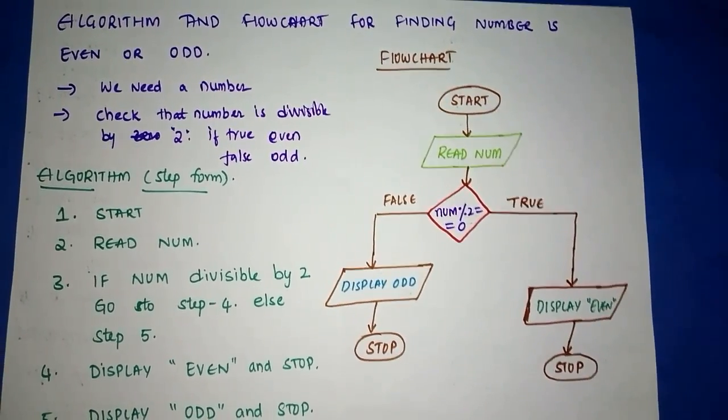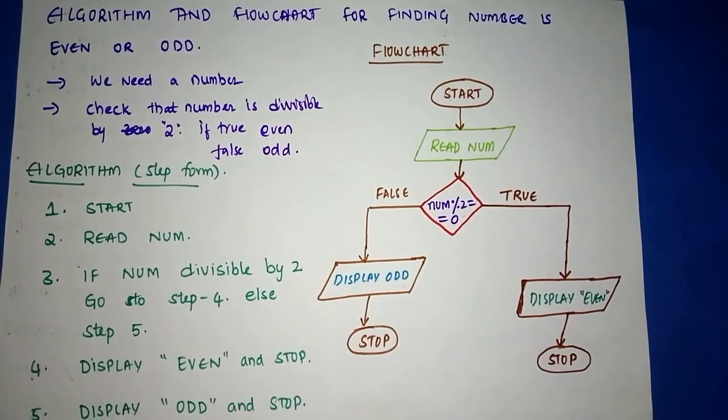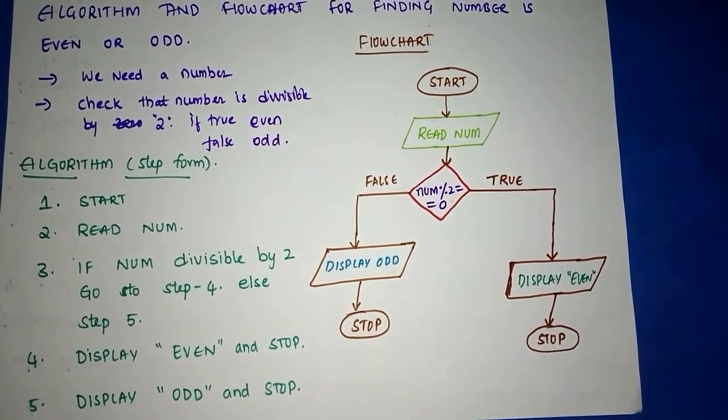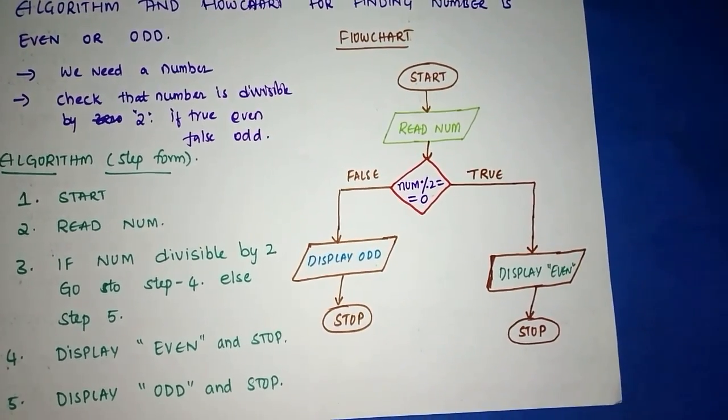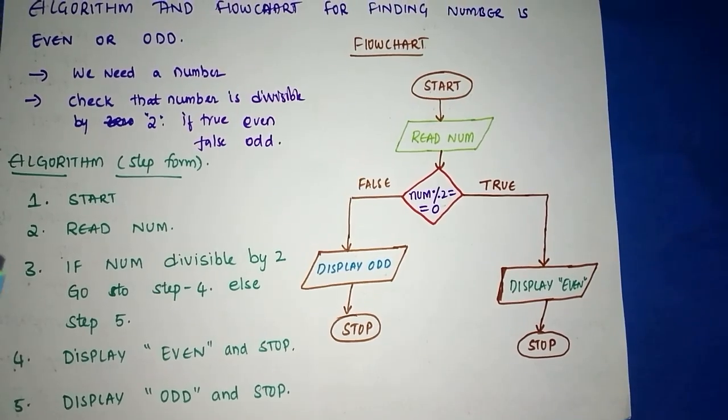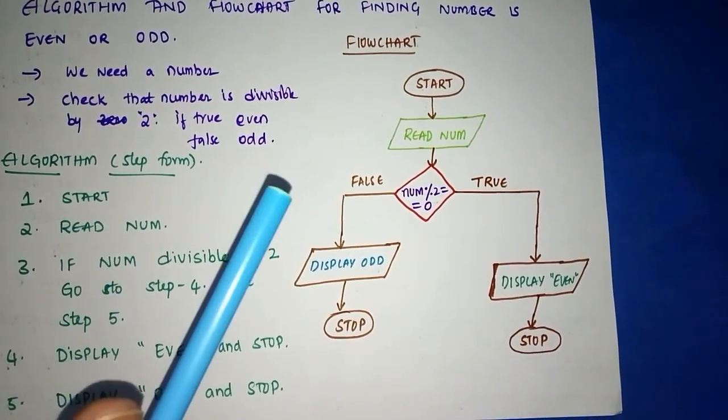Hello everyone, this is for finding if a number is even or odd. First we need to check how to determine any number as even or odd. Whenever a number is even, we say that it is divisible by 2, that is, its remainder is 0. So first we need to take a number and check whether it is divisible by 2 or not. If it is divisible, then we say it is even. If it is not divisible, we say it is odd.